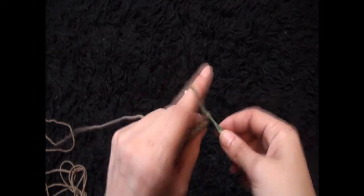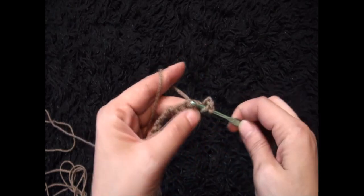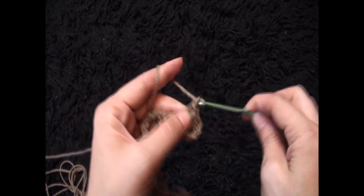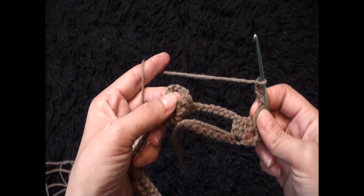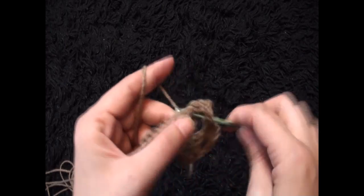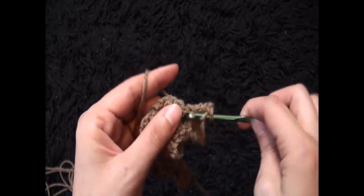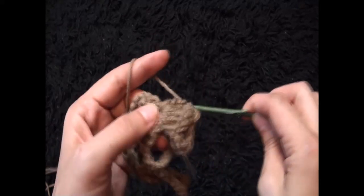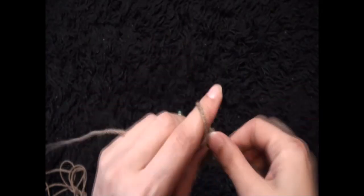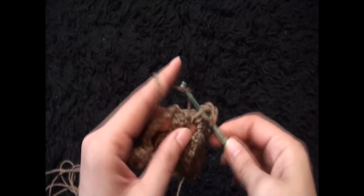Now for row 2 I'll turn my work around, I'll chain 4, then through the same loop I'll make 3 double crochet through that 1 chain loop. I'll chain 4. Now through this next 3 chain loop I'll make 3 double crochet. I'll chain 3, then through the same 3 chain loop I'll make 3 double crochet. Again I'll chain 4. Now through this next 3 chain loop I'll make 3 double crochet. Chain 3, then through the same 3 chain loop I'll make 3 double crochet.